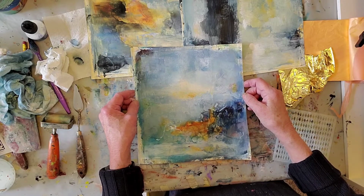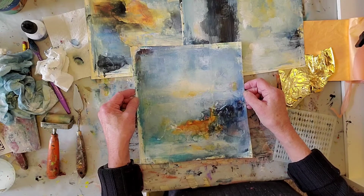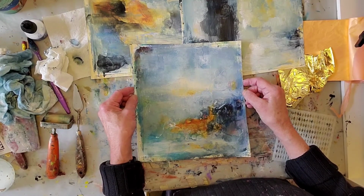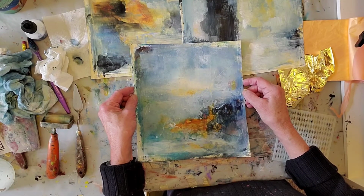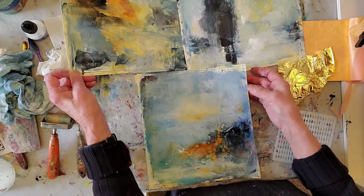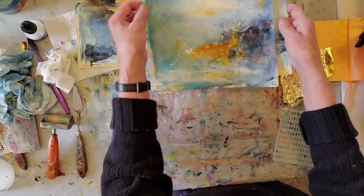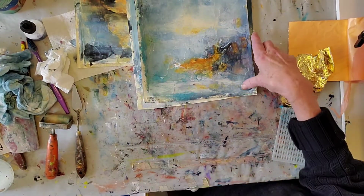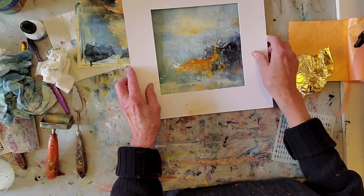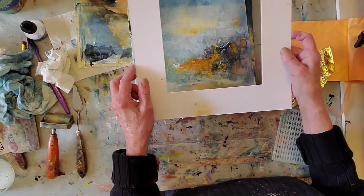I think it was my reaction that I wanted to do something nice for you. I'm laying it on you. But I do like them better now. I have put some more stuff on each one of these. This is the one that I was the least happy with, and right now it's the one I'm most happy with. And I'm going to do one more thing to it.